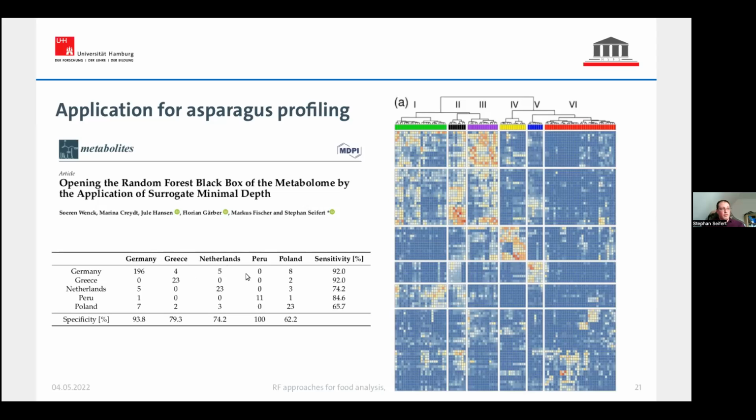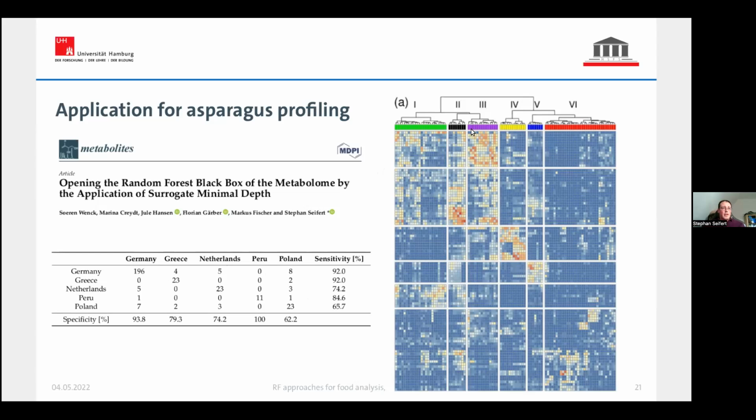You can see here the different countries. And our aim here was to not only have these classification results, but to have a look into what is happening inside the model. So how are the different variables interacting, their mutual impact on this model.